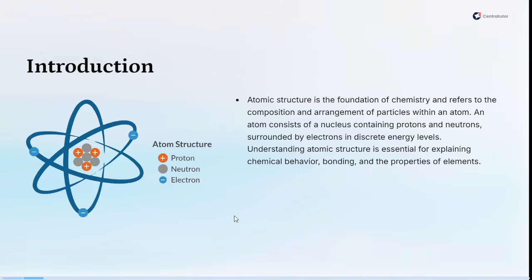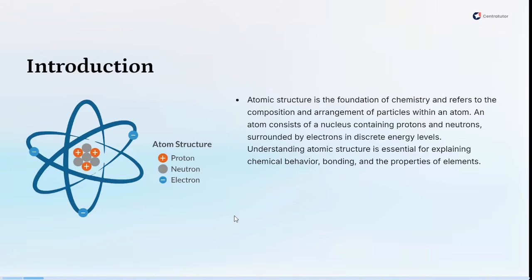And from studies, we've been able to find out that the basic components of every atom are the proton, the neutron, and the electron. But in general view, they are just seen as two portions, the nucleus and electron. So that's what is seen as the main structure of an atom, just made up of a nucleus and the electrons.